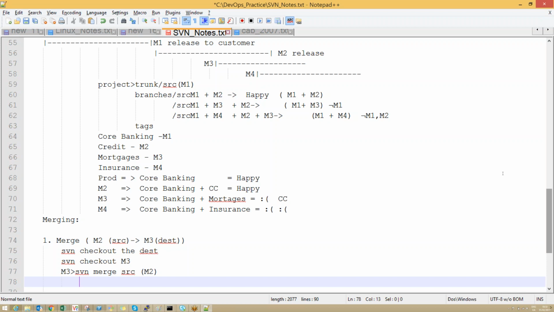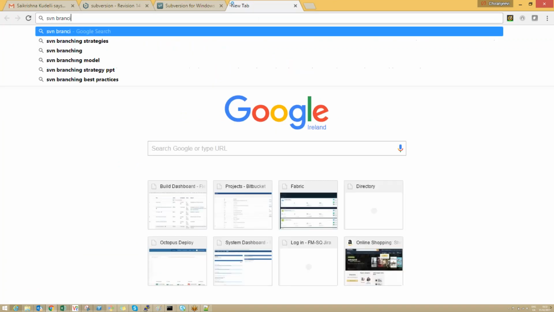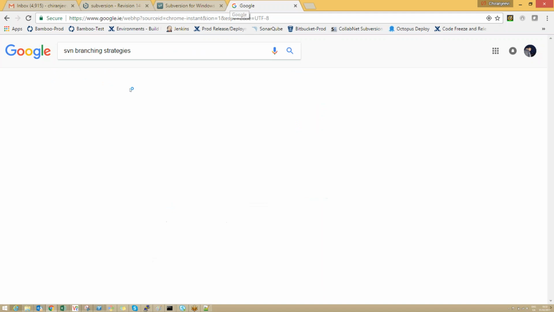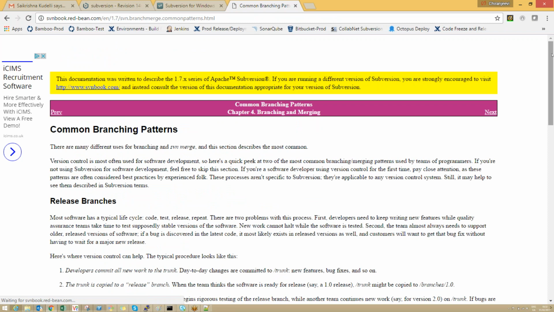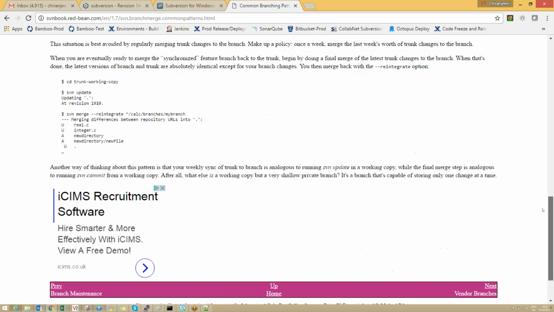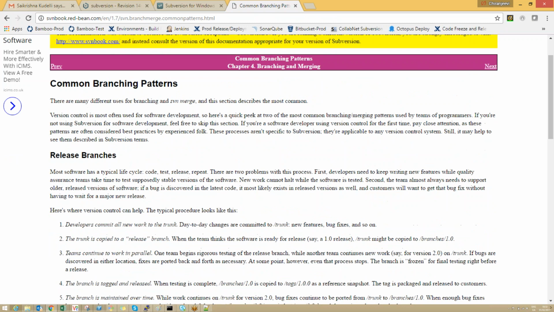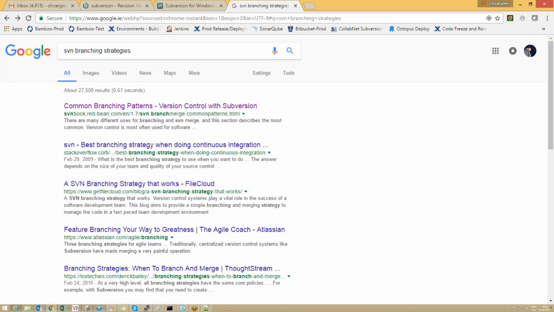Okay, and I can send you a couple of links as well where we have a good branching strategy, and just play around with it. There are some articles in a few blogs. I'll send you those articles as well. There is one on SVN branching strategies. There are many. Feature branches are not required. Okay, I'm looking for the Atlassian one.